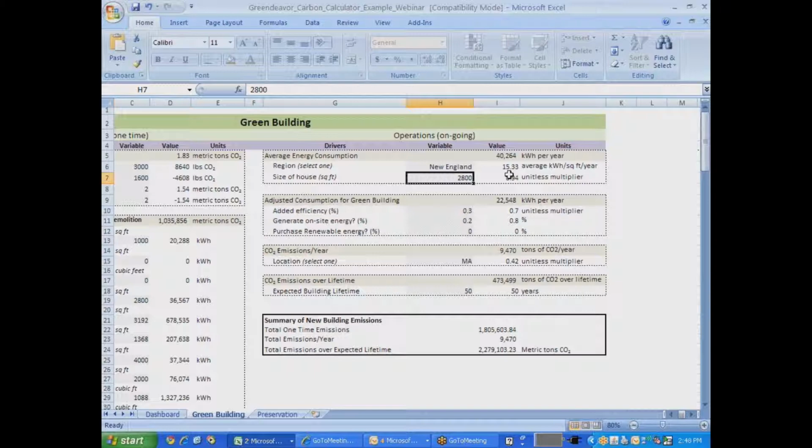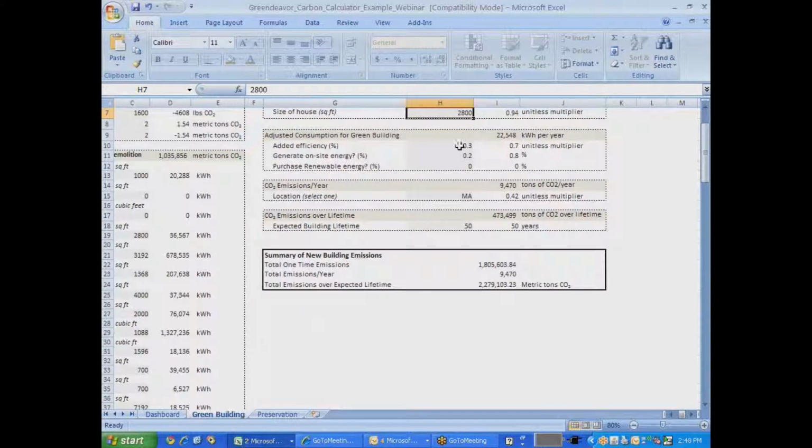We looked at the Department of Energy average energy consumption for houses in all these different regions, and we also looked at the average energy consumption per square foot of a house. Based on those 2 numbers, we get an average. This is how much a 2,800 square foot house in New England would consume per year on average.